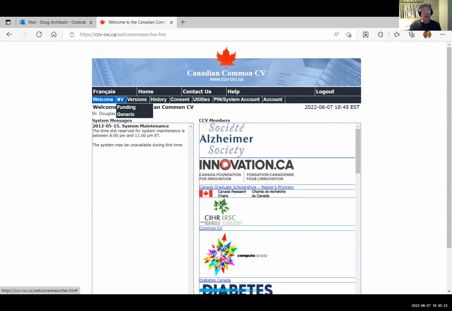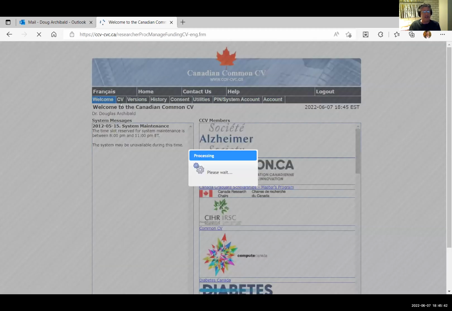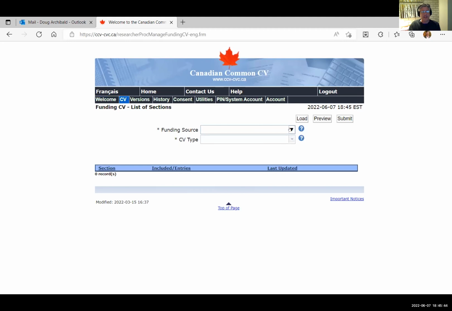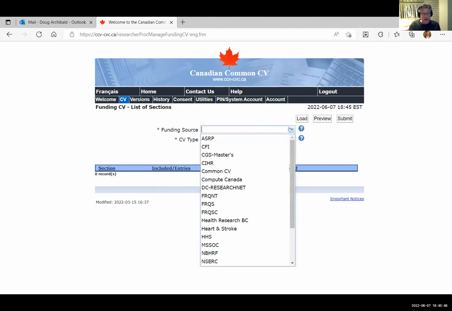All right, to go to CV, you can create a generic CV, or pull up a generic CV based on the information that you put in, or if you're getting involved in research, it'll be for funding that you're using it for. You can just select this. As I said, funding type you can use.